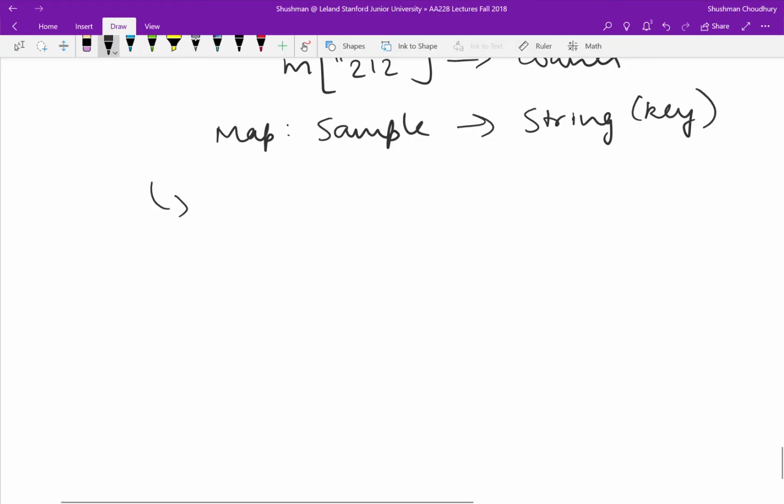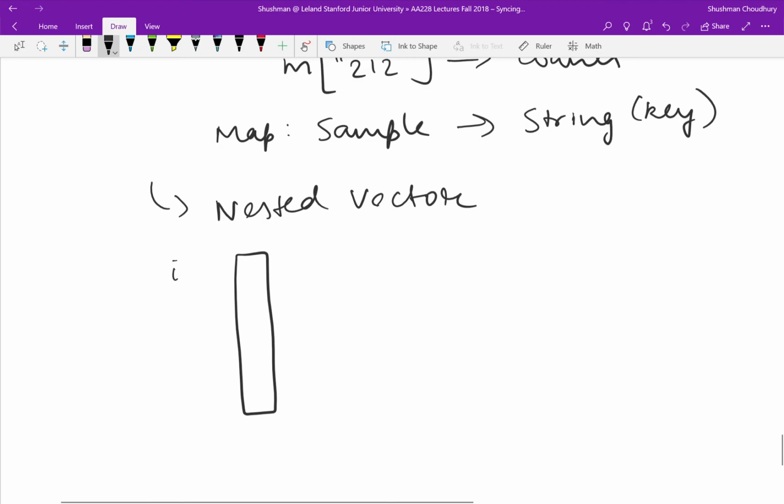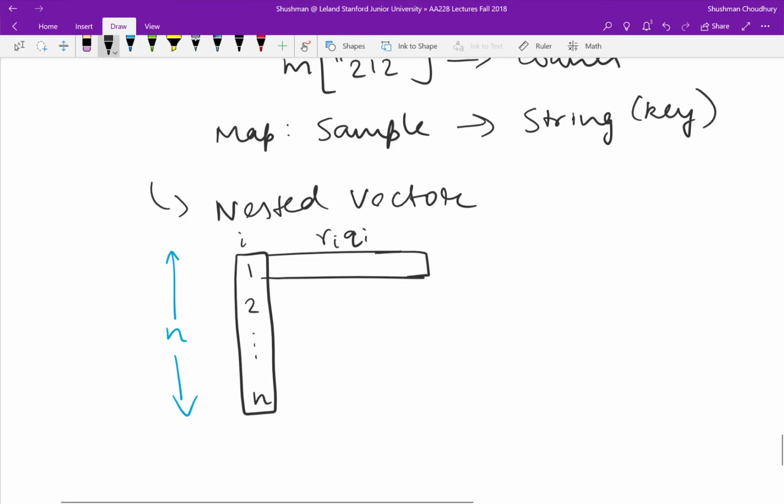The second thing that you could do is have a nested vector. Not sure if that's exactly the right name here, but essentially it would look a little bit like this. There are n entries in this nested vector, and the entries correspond to I, 1, 2, n, and in each case you would have RIQI entries.